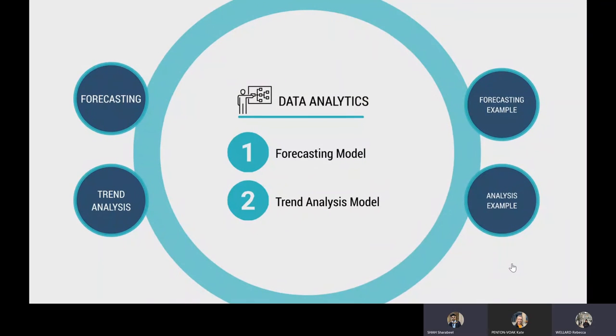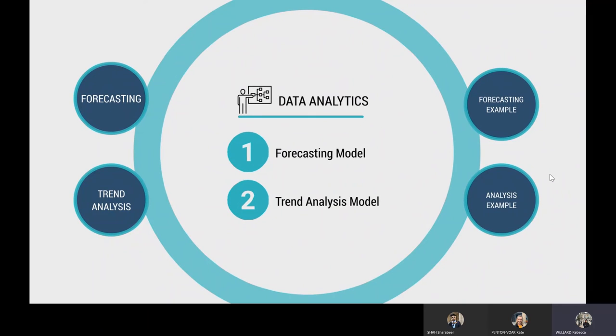When looking at the analysis of our data, we broke it into two main areas of focus: forecasting and trend analysis. One of the original elements of our model was forecasting, being able to showcase where and when crime is happening, so we can visualize hotspots.